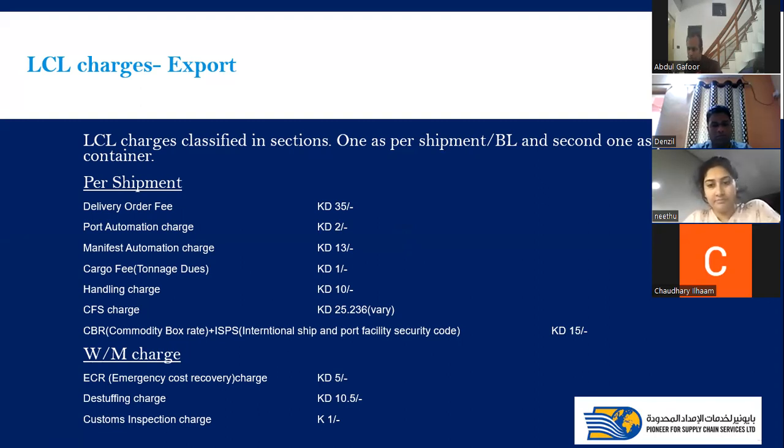That CFS is doing everything, we have a small part, we'll discuss. Then the customs inspection charge is there. Always understand the LCL shipment, they cannot charge much, because the shipper is choosing LCL because they want to reduce the cost, how much the charge, the total handling charge and all. That is the reason.